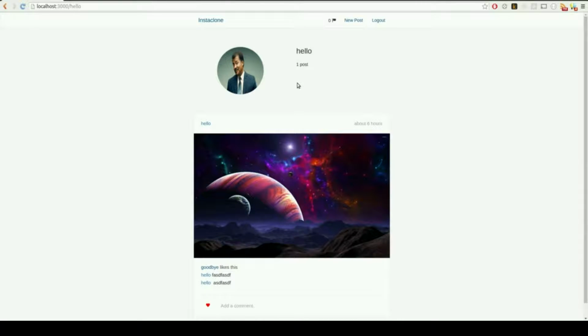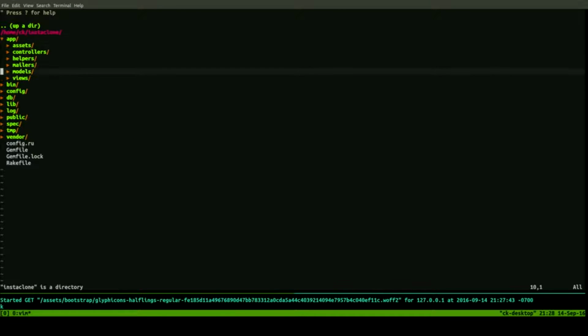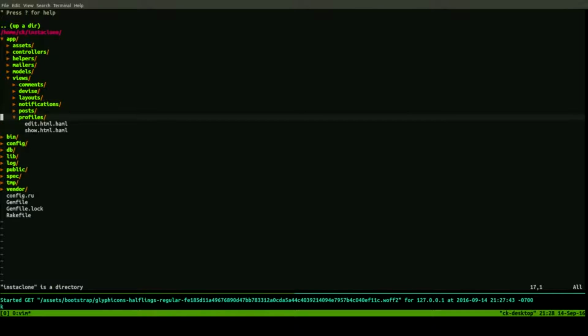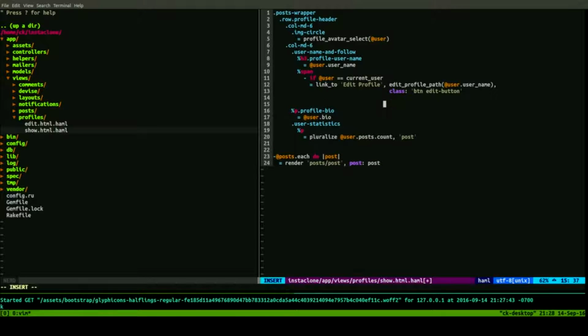So first thing, let's just go ahead and add a button to the views so we can see what it'll look like. So this is Haml, by the way. It's like a Ruby HTML syntax. It makes it a lot easier, but it works with indents. So make sure you have a plugin like this that shows you your indent. Otherwise it's going to throw a bunch of errors.